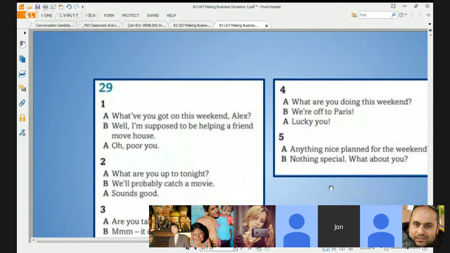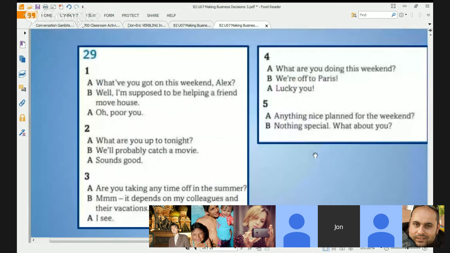Okay, so maybe we can have Serene and who's in the class. Serene and, I can't see who's here. Let me go back to my classroom. Serene and William, do you think you could read 3 for me? Serene, you're A, William, you're B. Read it for us out loud.